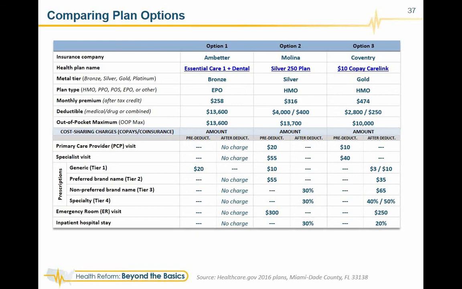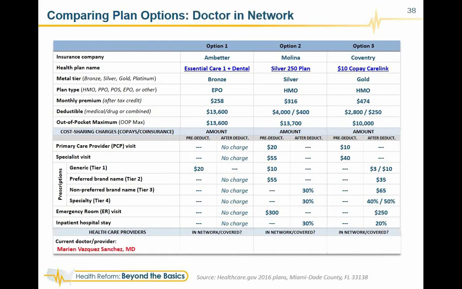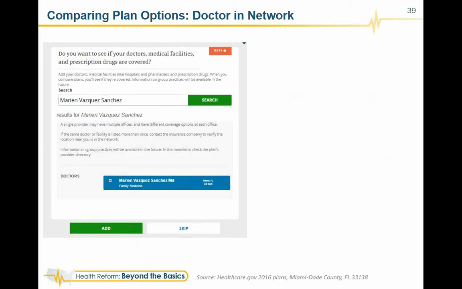So now we're going to look to see if Joe and Danielle's current doctor is in network. We're going to use the worksheet to write down Danielle's current doctor, and then healthcare.gov allows you to search for a specific doctor when you're comparing plans. The look of this tool has definitely changed in the last year, but you can still search for a doctor using this plan finder tool in healthcare.gov. And you can also check the provider directory on the insurer's website to find out this information.